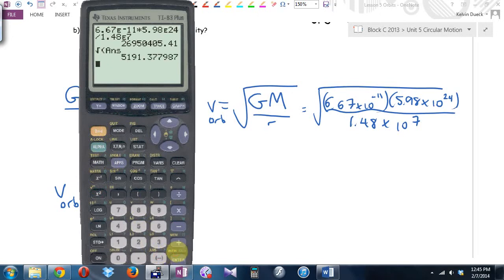That looks about right, in that I know on the Earth's surface it's 8,000 meters a second, so I'm assuming as you go further up you don't have to go as fast. In fact, the further away you are from the Earth, the slower your orbital speed, the bigger your orbital radius. Oh, and the further you are away from Earth, the longer the period.